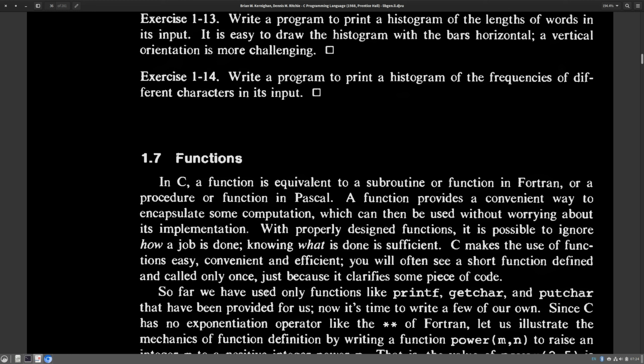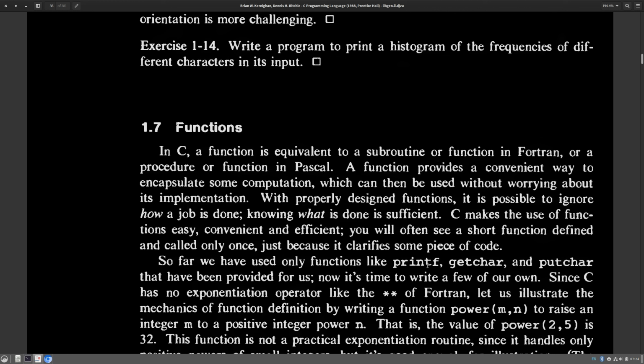So far we have used only functions like printf, getchar, and putchar that have been provided for us. Now it's time to write a few of our own. Since C has no exponentiation operator like the ** of Fortran, let us illustrate the mechanics of a function definition by writing a function power(m, n) to raise an integer m to a positive integer power n.